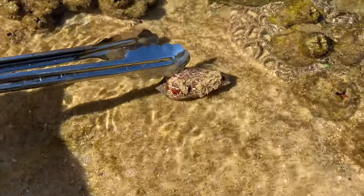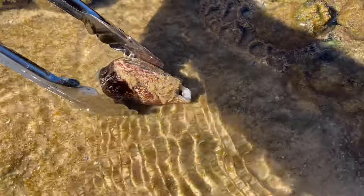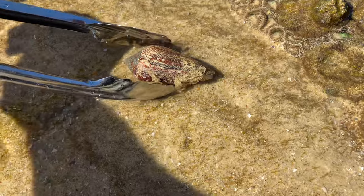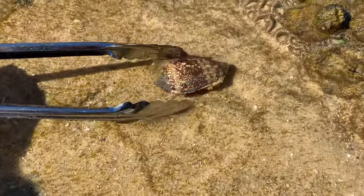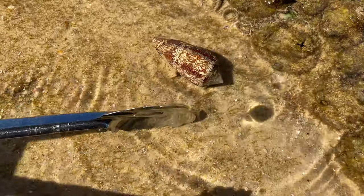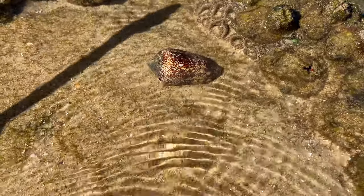He's obviously been washed up by the storm. Look at that — just in there. See that orange tip? That is where the proboscis is, which has the harpoon inside, which stings the prey and kills it within 10 minutes. Isn't that incredible? Got my trusty tongs to handle it for me today. It's just incredible — it's gigantic. I haven't seen one of these fellas in quite some time.